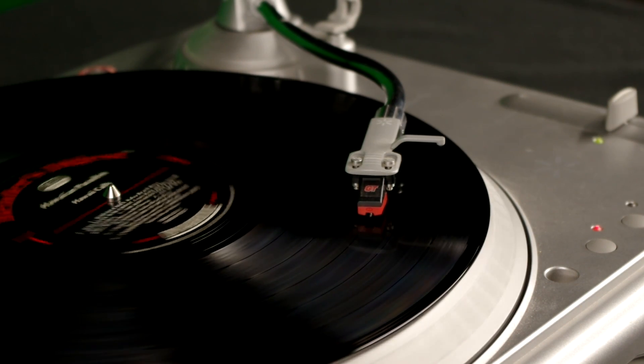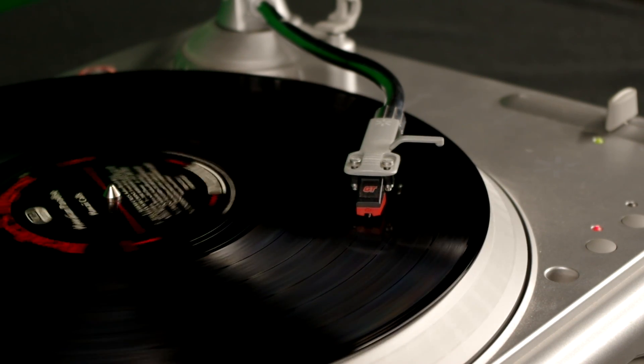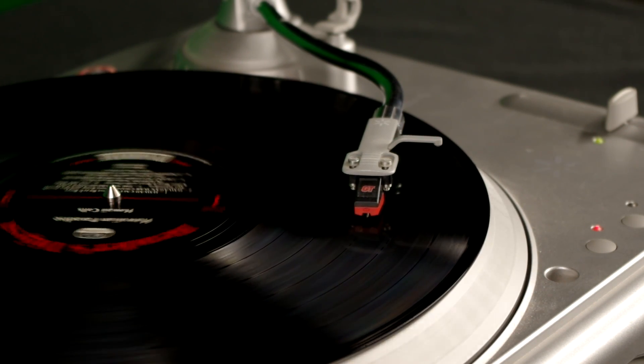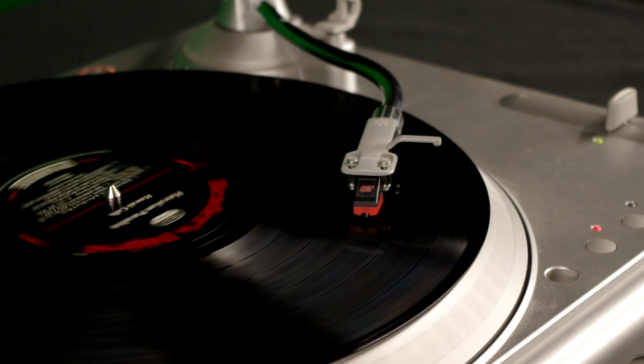So now thanks to the technology of high fidelity speakers, records, and tape recording, we have stereo high fidelity sound. We've now laid the groundwork for all future recording methods. Thanks for joining me on this episode of Technology Connections. In next week's episode we'll be looking at the next big thing — and it's actually small. We'll be taking a look at solid state amplification and miniaturization. And so, as they say, hearing is believing.